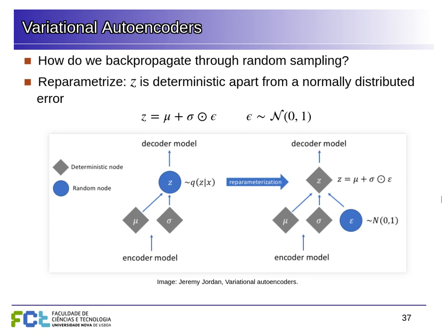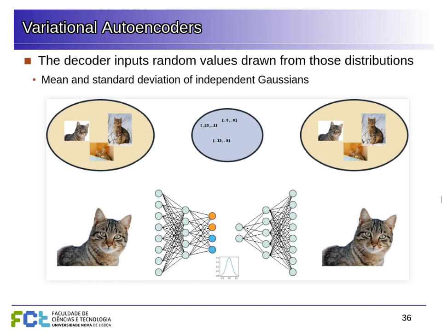So this, in sum, is a very neat trick that basically allows us to pick at random the values from this distribution of the encoded representation and still backpropagate the error through the network and adjust the parameters of the network. And now we are forcing the network to make these distributions, or these parameters, as close to those normals as possible, those independent Gaussians with zero mean and standard deviation of 1.